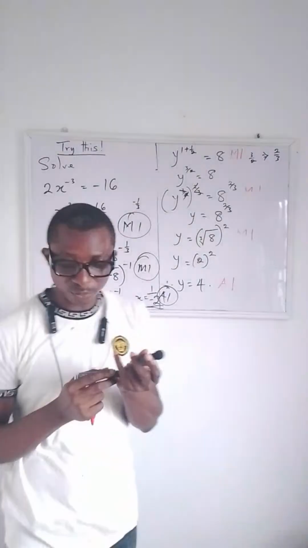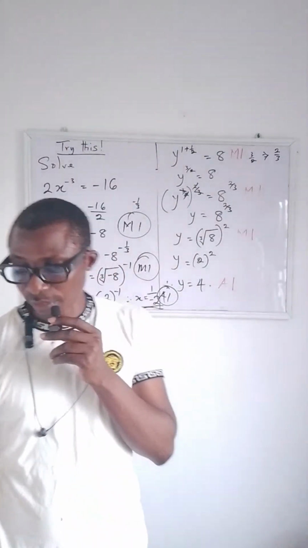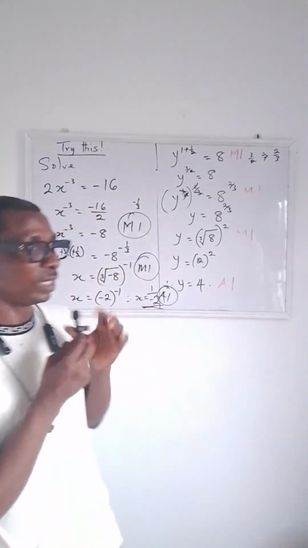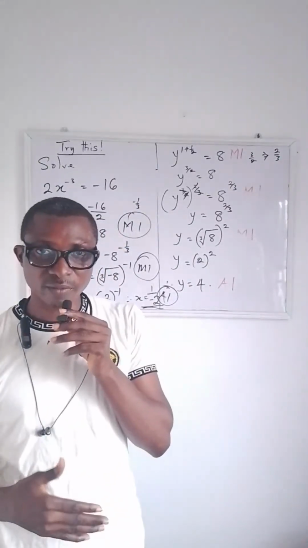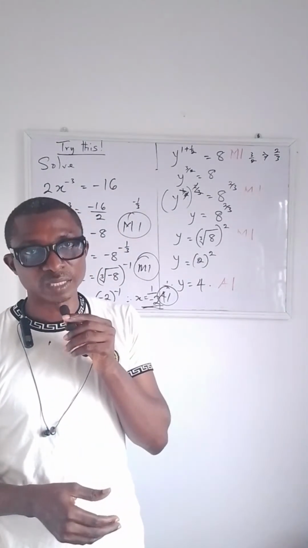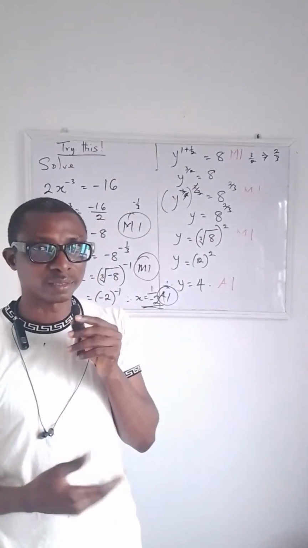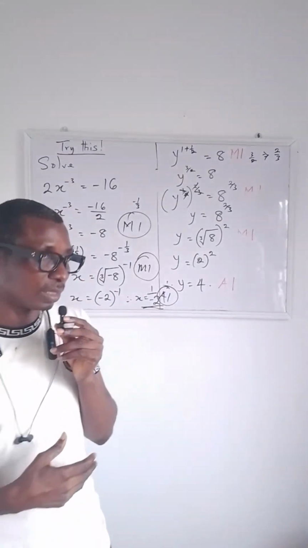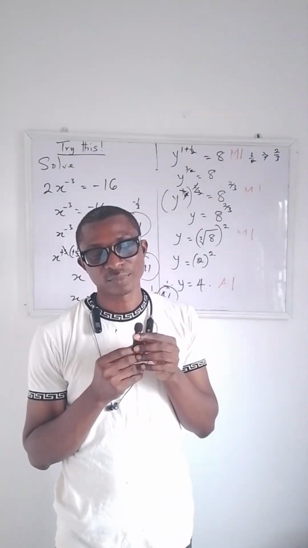All right, so I want to believe we have all learned one or two things today. So I want you to continue with this at home. Look into your textbook, whatever textbook you are using in your respective schools. Now solve similar questions that look like this, and you will see that after some time you begin to have confidence in mathematics. So thank you very much for watching. Bye bye.